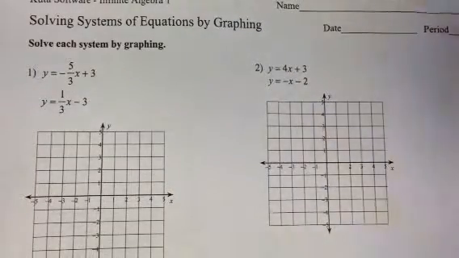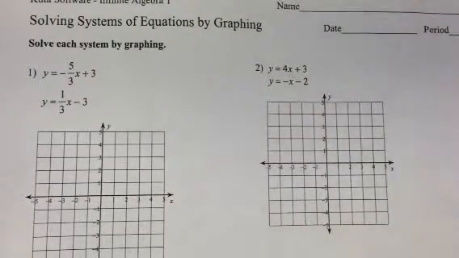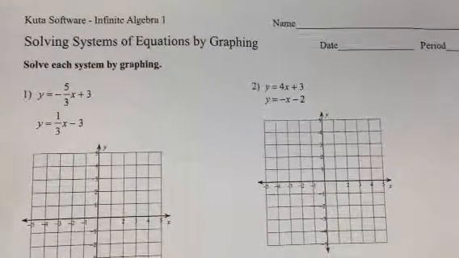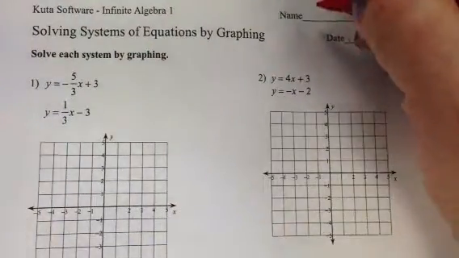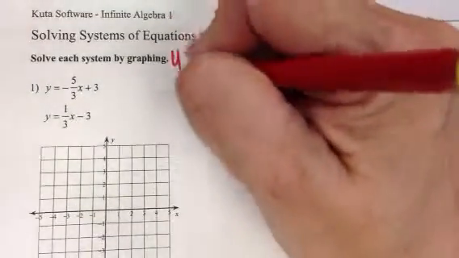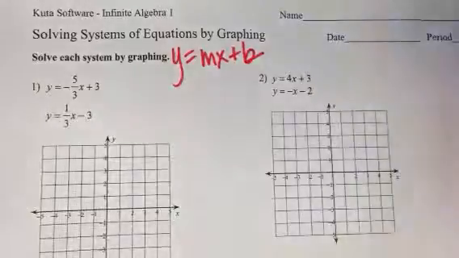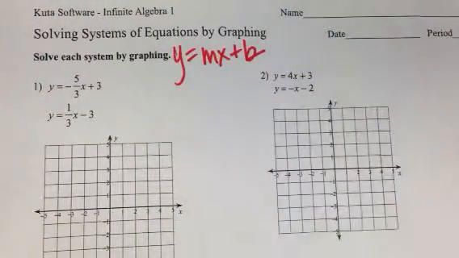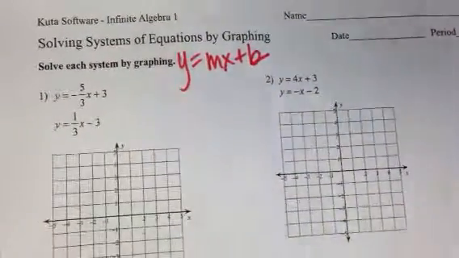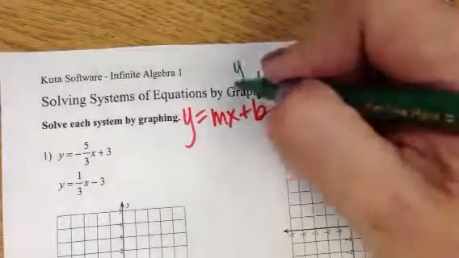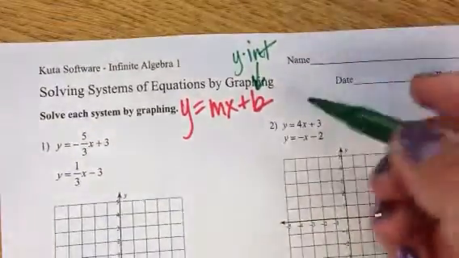We're going to do a quick warm-up and review of solving systems using graphing as a technique, just to refresh our memory. What I would like to remind you of is that we're dealing with equations in the form y equals mx plus b, and the b value is going to be the place where we start on our graph. The starting value is also known as the y-intercept. We have discussed this in the past.